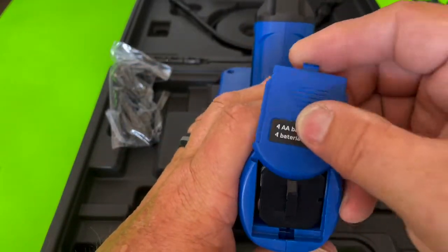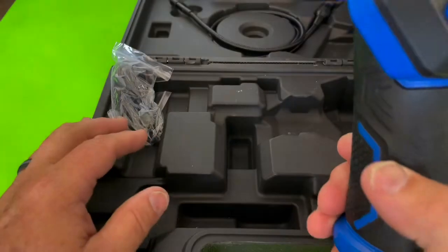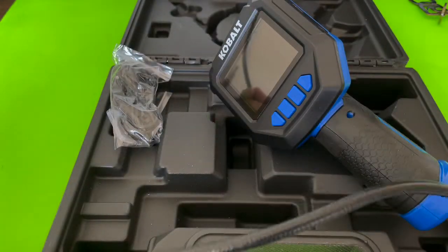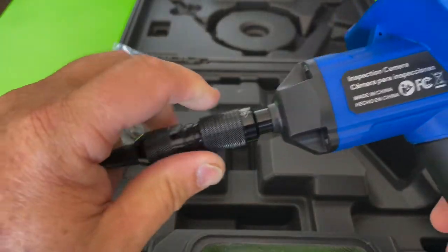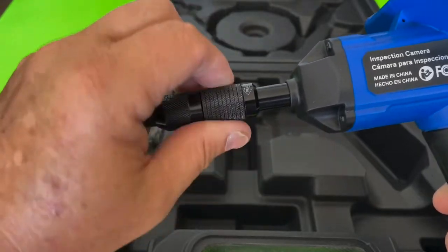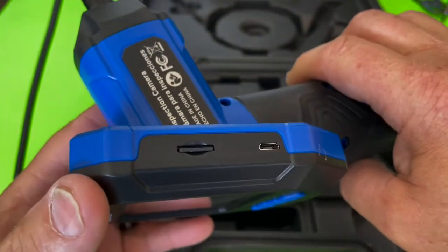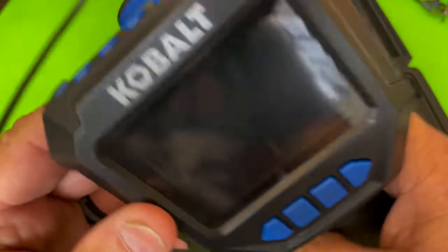And I like the fact that this part of the scope, I don't know what you call it, is 39 inches. So it's got quite a bit of length to it. Basically you get this lined up and it slides in there. You take this little deal and tighten it up until it's good and tight. I already have the SD card in there. I put it in there yesterday, it's a little micro SD, and it comes with a cord, the mini USB, which is pretty nice.